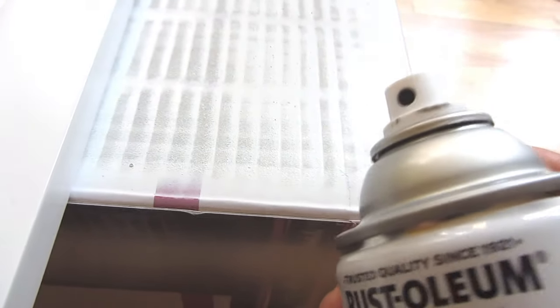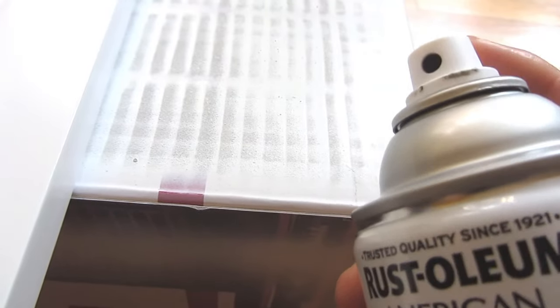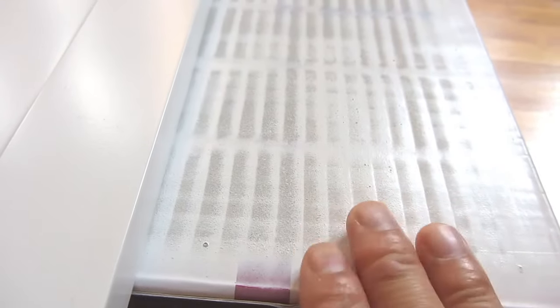So powdery stuff might tend to come out in a lot of these. It's happened to me actually in every bottle here where these things would spit out. And what I would have to do is actually clean the nozzle, but also spray in a test area to the point where the powder isn't coming out anymore. You could imagine how this would ruin your smooth finish. And if it ever happens, you would actually have to re-sand everything and redo it. So importantly, tip number 4 is to spray in a test area, make sure none of the powder stuff is coming out. So, just keep that in mind.